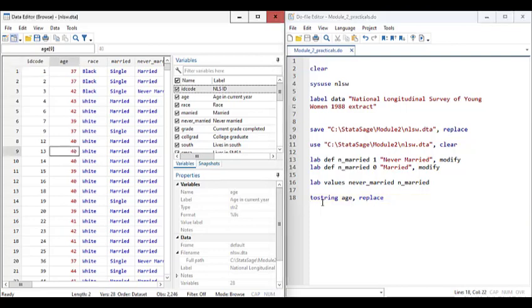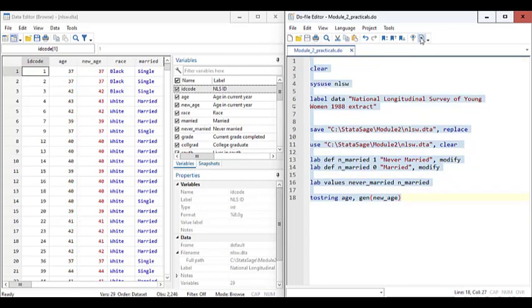That's what it does. But if I say gen new age, it adds the variable to the data set. So we have the age before and the new age. The only difference is that one is red and one is black.